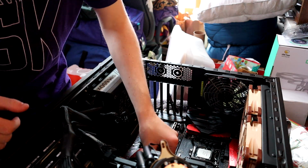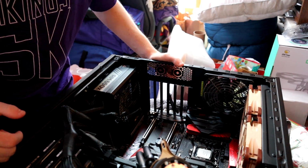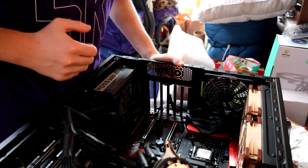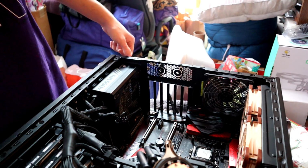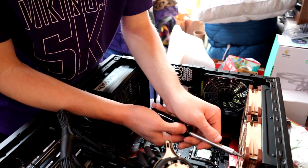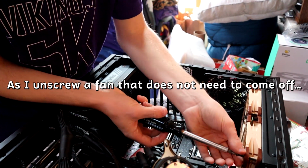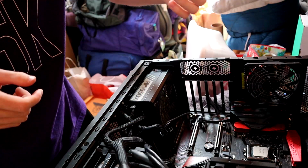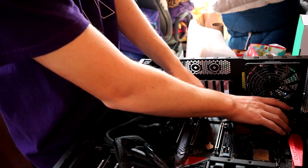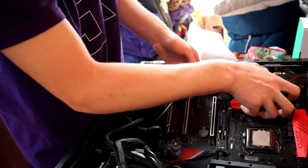Alright, now it gets a bit messy. You guys can't really see this, but pretty much everything has been unplugged. I'm gonna have to take out more than I thought to be able to get in there. But yeah, replacing a motherboard is never easy. Well, it's mostly tedious, not really difficult to any degree. Okay, little bit of a moment of truth time. I say that because I haven't unplugged everything yet.